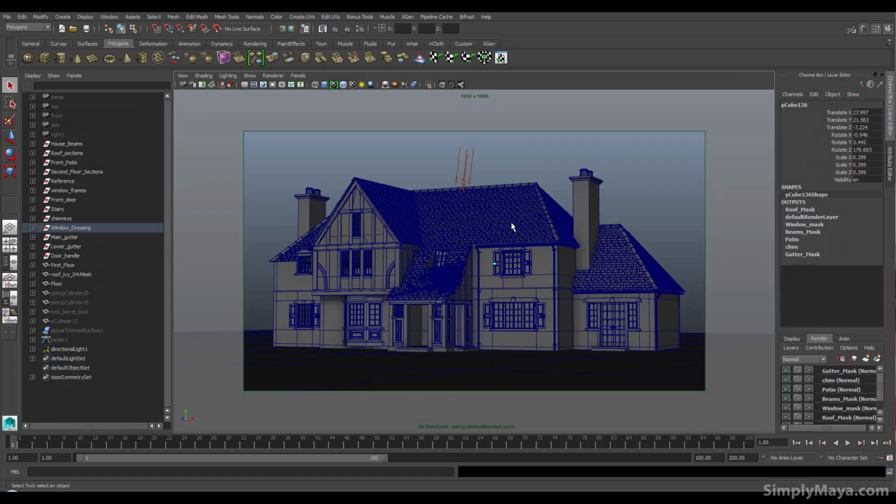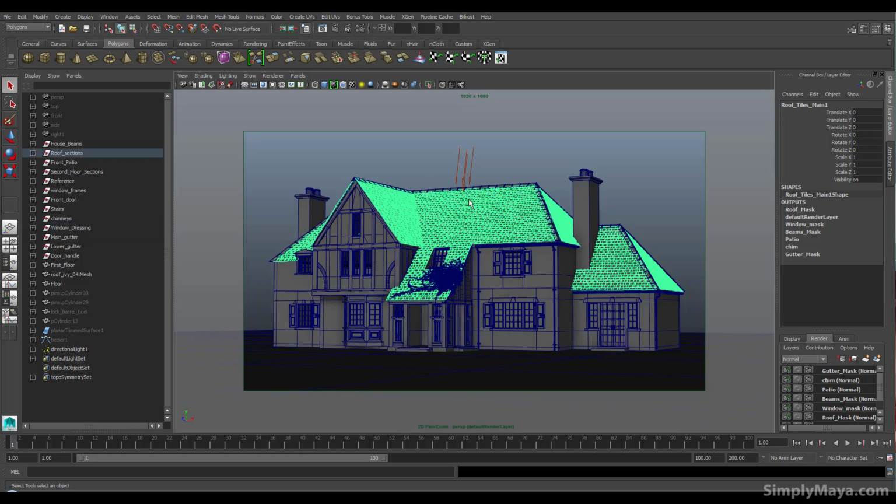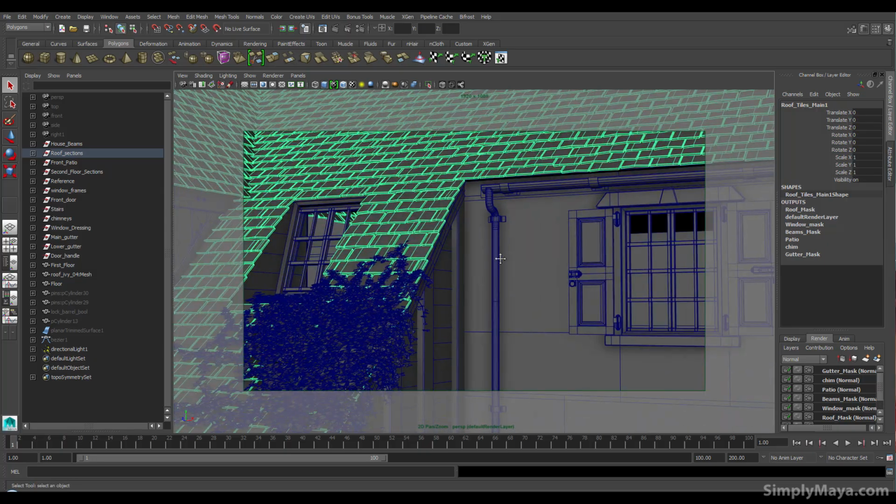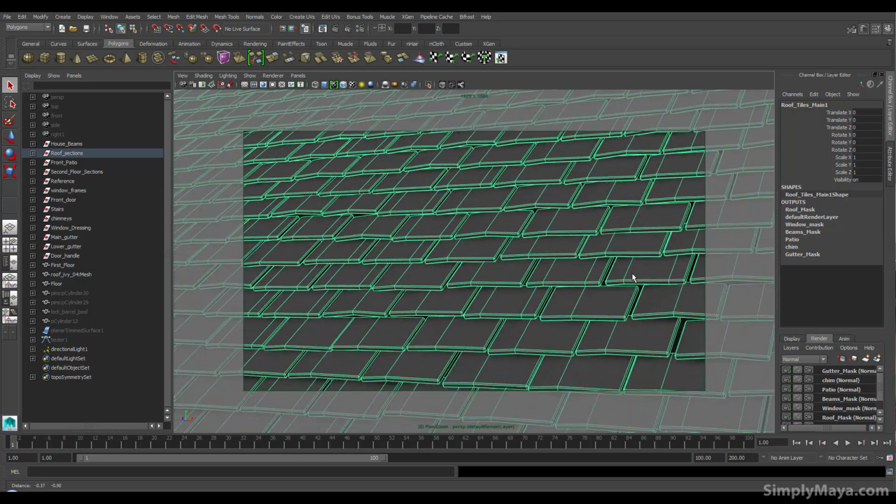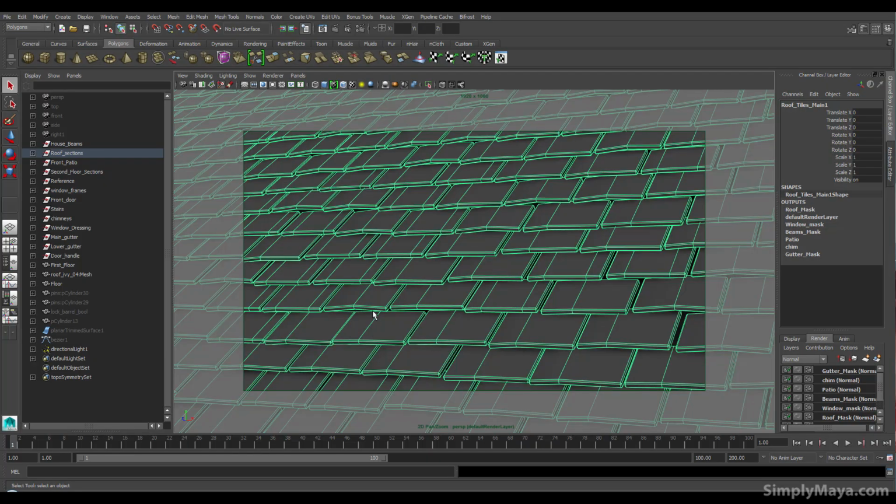Hi, welcome back. So in the last part we pretty much finalized the modeling of our house. Now you'll see I've added some detail in here. I actually went to the trouble of tiling the roof in the end. Now, as I think I mentioned previously, you can do this with displacement. You can do it with a simple bump map if the roof is going to be far enough away. However, if you want a really high resolution shot, then I pretty much would recommend doing the tiling.